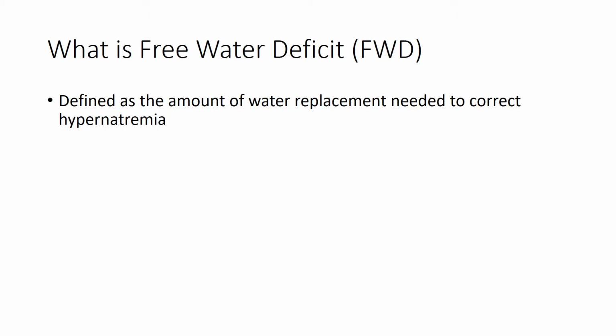The first question really to be asked is, what is a free water deficit? It's defined as the amount of water replacement needed to correct hypernatremia. And truly when people talk about free water deficit, they are almost exclusively talking about sodium. So how to correct a high serum sodium.